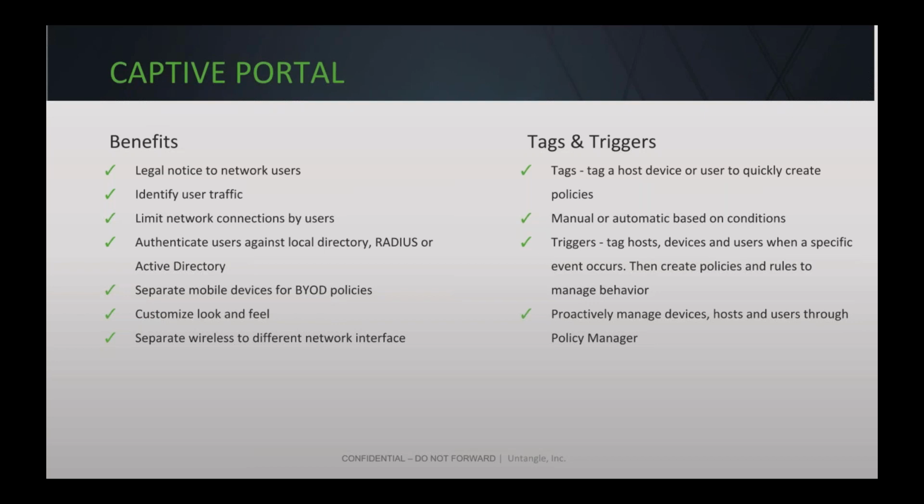Also, in the tag structures, we can use some of the new functionality in Untangle starting version 13 to use our tag and trigger system. A tag just tags a host or a device or a user, if you have usernames, to give you a quick reference. So you could do this manually, or you can automate this through triggers. If there's, for example, certain traffic coming in on a certain interface, we could set up a trigger and maybe tag that as BYOD. From there, we can set up a policy that says tag is BYOD, always come over here. So I'll show you that, because it's a lot to talk about without a visual.